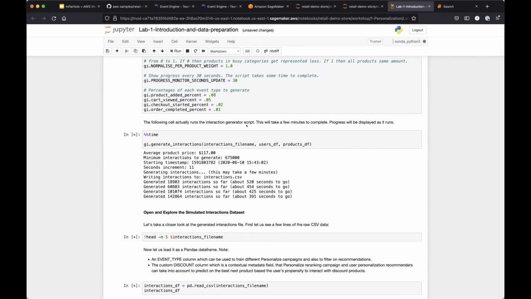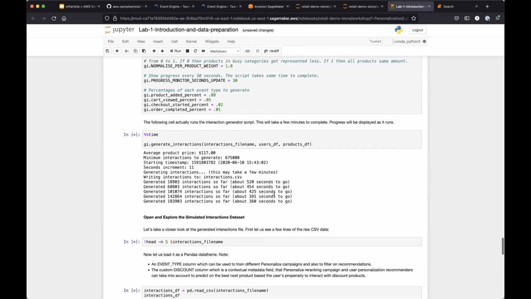Personalize uses that information. That's how you can do real-time interactions. Right now this generator is running, creating these interactions. We did this so that we can create interactions that mimic real life use cases, are realistic enough, and also don't take a long time to generate, so that you can have a realistic feel for how Personalize works once you deploy it.